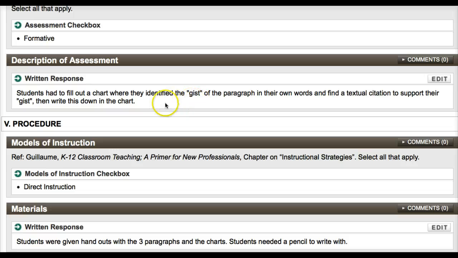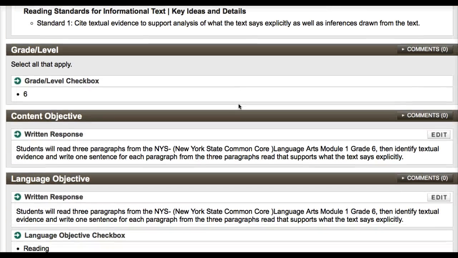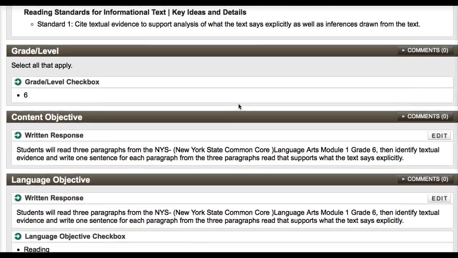That would say that if they do that with all three, they've demonstrated mastery, and that's the evidence of mastery that you're going to be looking for. Once you've done that, now everything else is filling in the blanks to get you to that lesson. So I'm going to assume the lesson is they're going to do the gist. It means that I have to make sure they understand what is gist, how to identify gist.